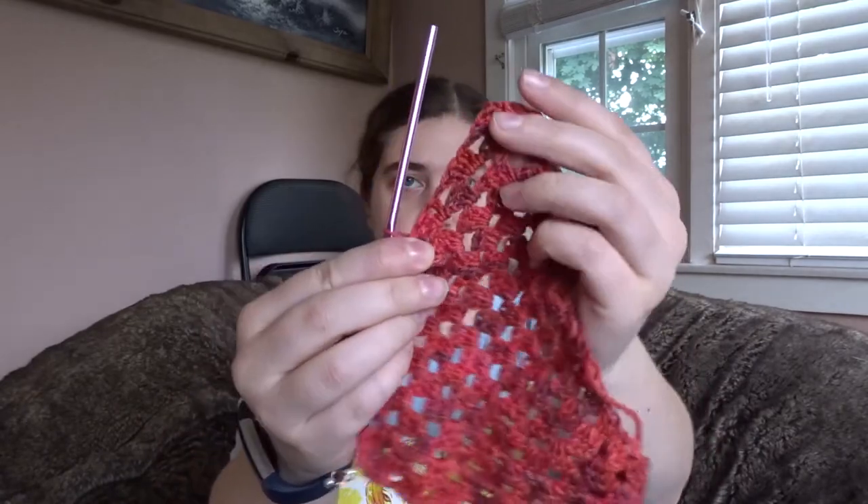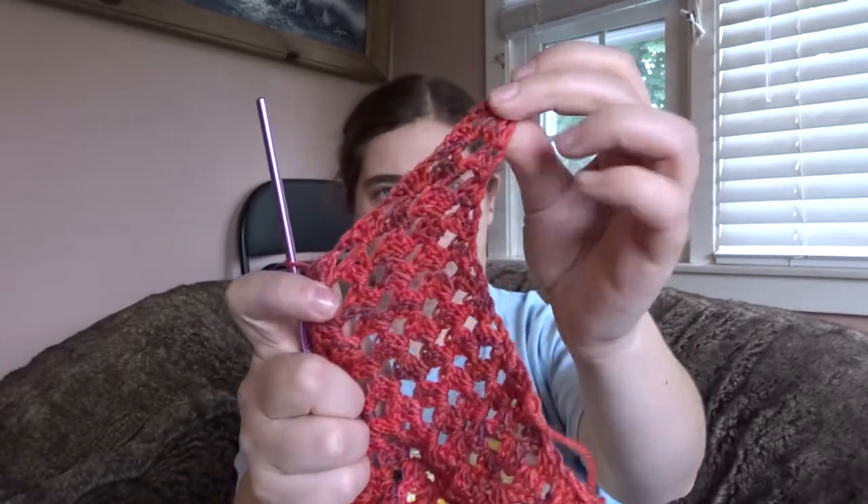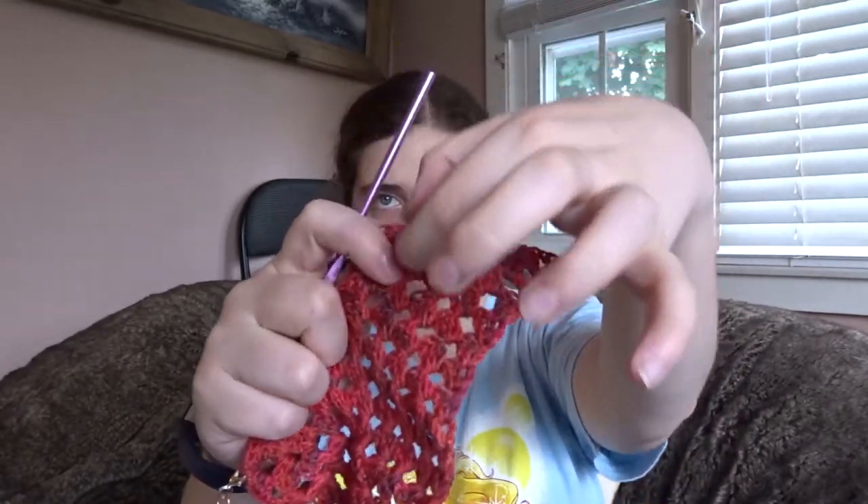I finished the socks and I wanted an easy purse project, so I started another one of those like eight-hour shawls. I think I showed this off last time — I did, because it's got a marker in it. I've done like an eighth of a row, basically that much. So I'm not even going to bother showing it to you again since I showed it last time.